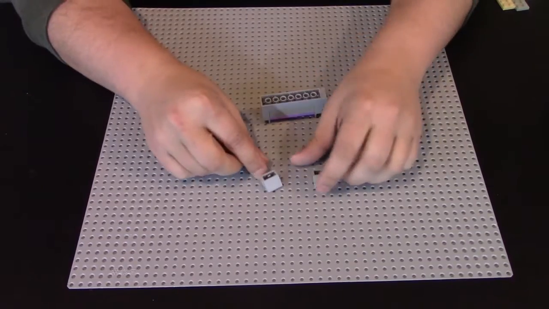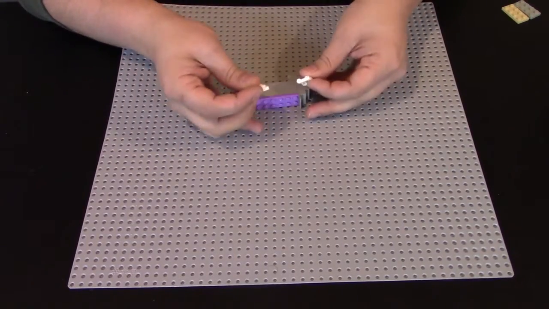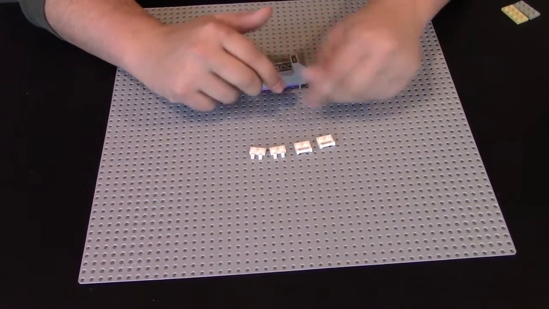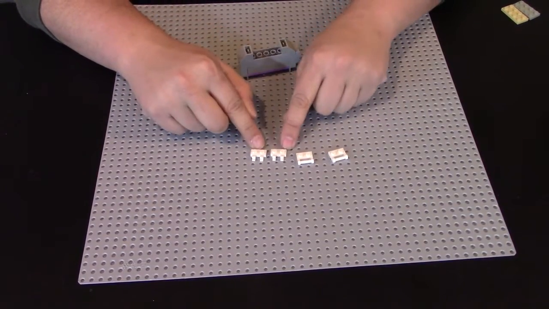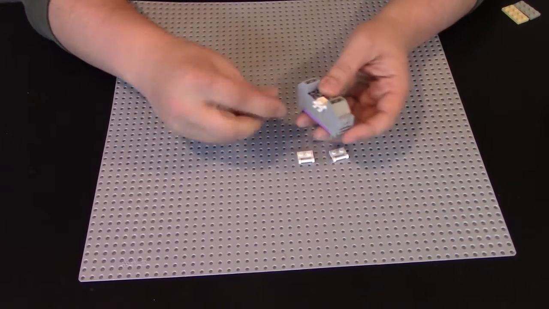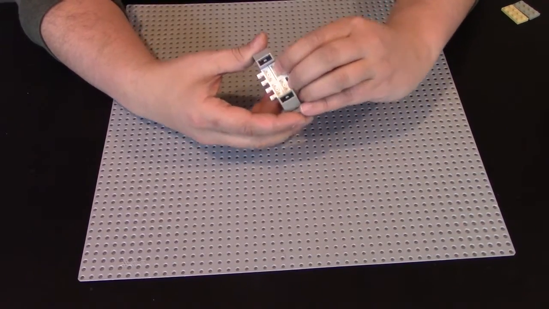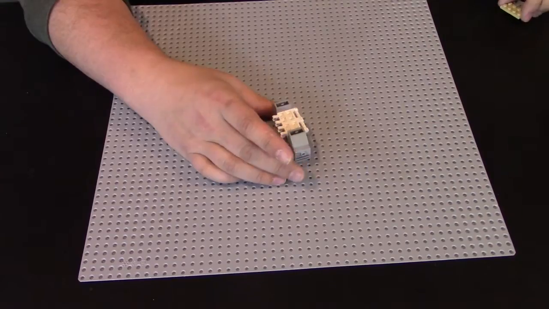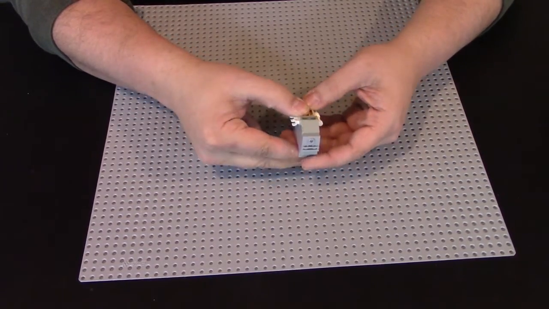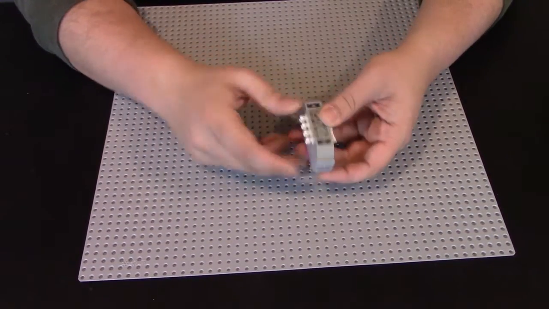We've got two 2x2 inverted slopes. I'm going to put that on either side there. The next part, we're going to put the clips. It's going to allow it to attach to the other segments. So we've got two of the 1x2 plates with the little bar and two of the 1x2 plates with the little clips on there. So we're going to put the clips on each side of it. So the clip ones are on one side and the bars are on the other side there. We used a tan 2x4 plate for whatever reason. I guess because it won't be seen, it didn't really matter. Put that on top of clips and then we'll put the gray one. Keep our gray theme going on top of that. Now it's evened with the slopes there.